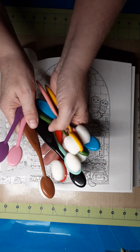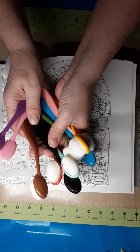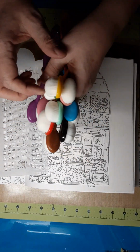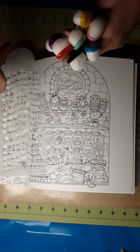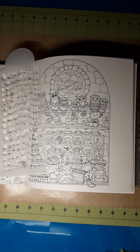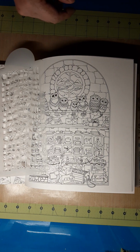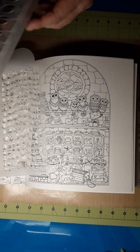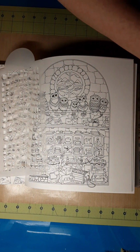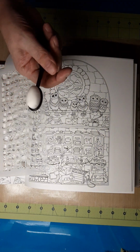I did all 10 of these craft ink blending tools for $6.78. Now, if you happen to find them at the craft store, you're probably going to be paying $1.25 a piece, or at the Dollar Tree, if you find them. And I'm not totally sure that you will, because the last few times I've been out, there's only been like one on the shelf, maybe two. So yeah, it's just cheaper to get it this way.